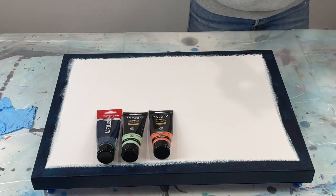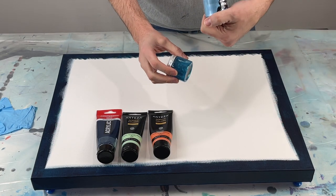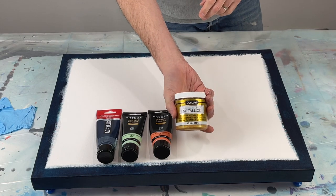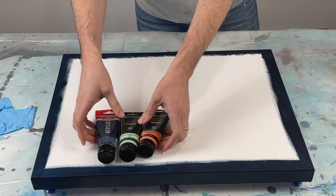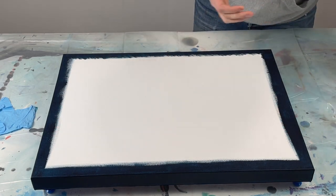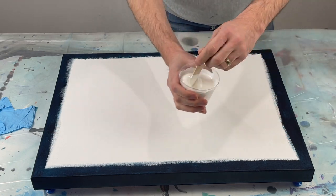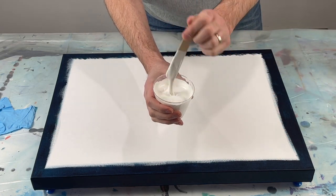I am using This Little Piggy's in the Lakeside, and This Little Piggy's in the Blue Eyes. I'm using 24 karat gold. And I'm using a combination of titanium white by Amsterdam and a little bit of DecoArt in, I believe it's Almond. So it's giving me a little bit of an off-white kind of color. It's not completely white like titanium.